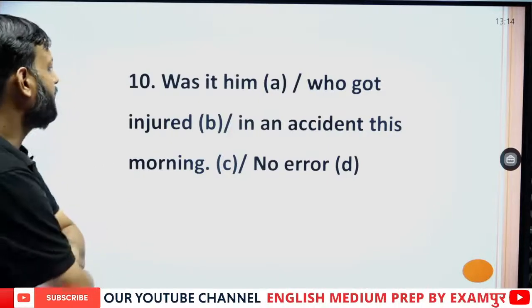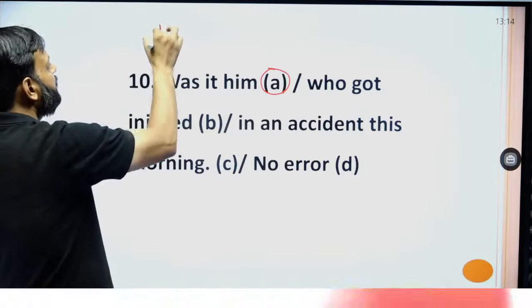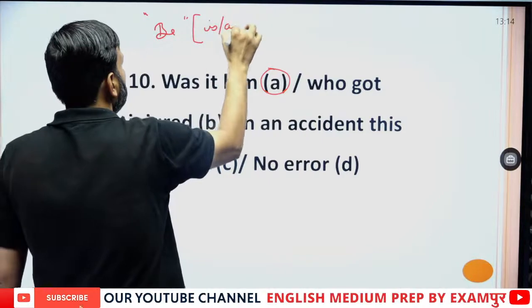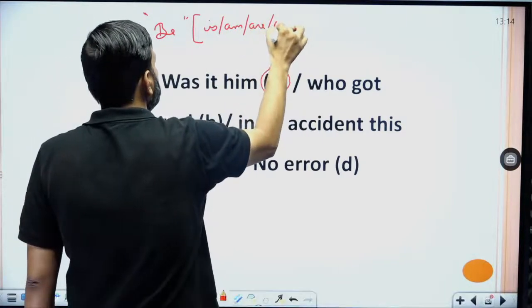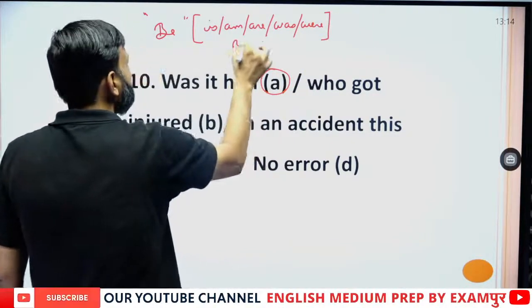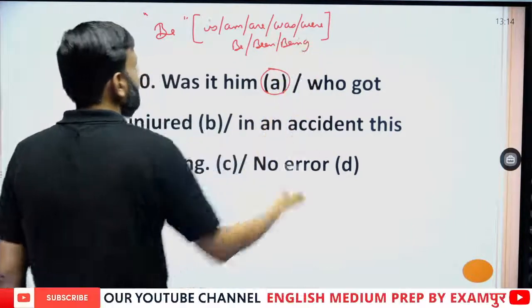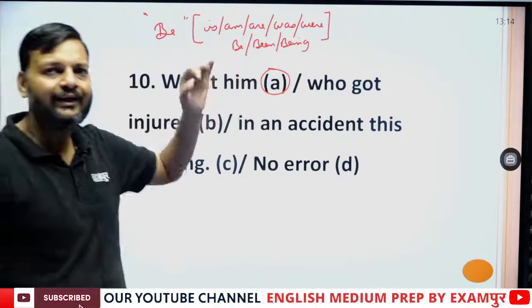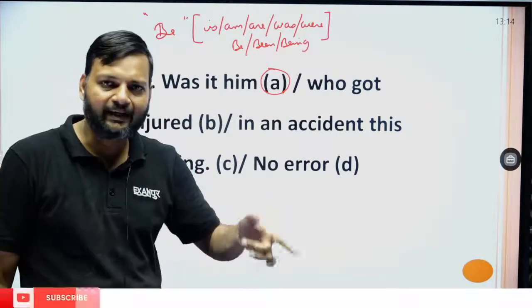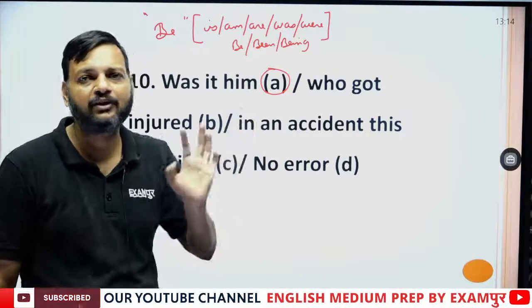See, in this sentence, the error is in the first part. And what is the error? Always remember that be means is, am, are, was, were, and be, been, and being. All these are be verbs. Is, am, are are the first form of the be verb, was, were the second form, being the ing form, and been the third form of the be verb.